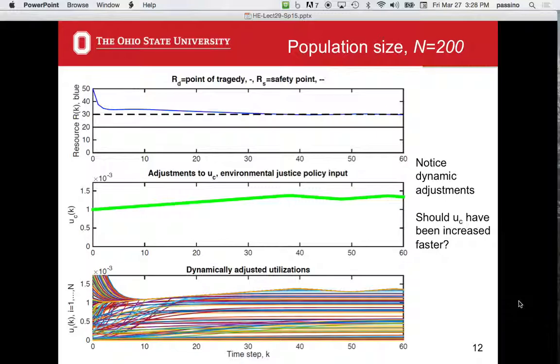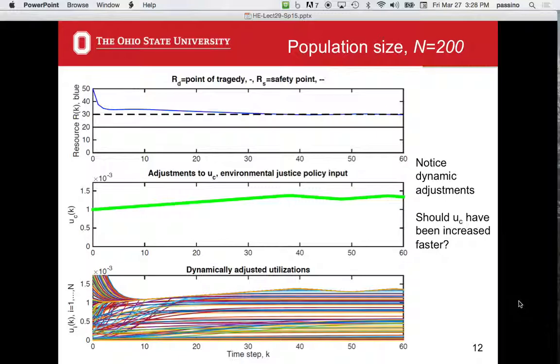What you have to do then is lower utilization. When it gets above it, I can raise utilization, and so on. So it oscillates right around that line. Now, what's cool is, does that plot in the bottom make sense to you? That's the utilizations. Remember, all you have to do is think about UC as a cap, a cap that works after the rich polluters reduce. And once they get there, everybody's trying to push up against the cap, except for the really low polluters. It's going up and down, so you see it's an envelope for what's allowed in terms of utilization.